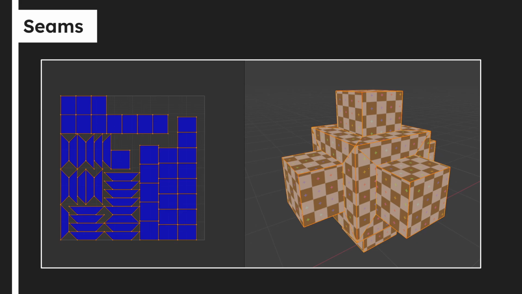Technically, if I add seams to everything, it's the flattest it can possibly be. True, this is true. But as I also just kind of demonstrated, everywhere that you add a seam, you're going to start to get these visible cuts. Okay, so this is a default Blender checker material. It is used to see where your UV seams are and make sure that your UVs are all relative in scale. I'm going to show you how to use it in just a minute.